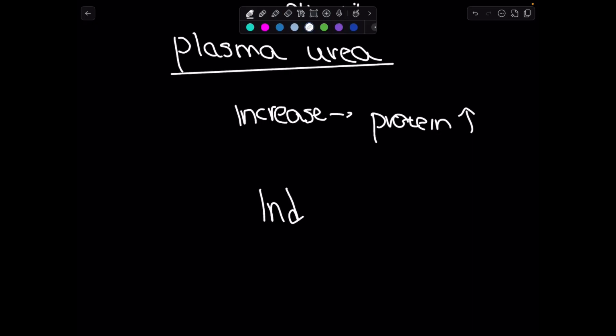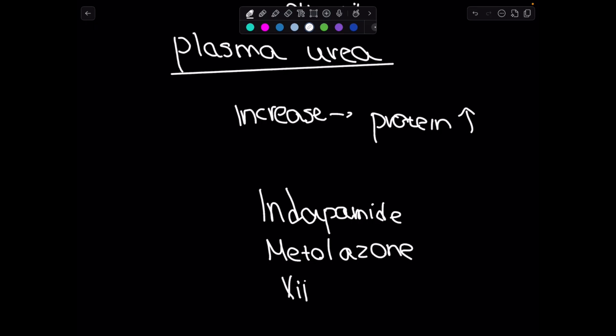Alright, let's dive into thiazide-like diuretics, specifically indapamide, metolazone, and xipamide. Each in 2 to 3 sentences for you. Indapamide. Indapamide inhibits the sodium chloride cotransporter in the distal convoluted tubule, promoting sodium and water excretion to treat hypertension and heart failure, with a longer duration than true thiazides. Its vasodilatory effects enhance blood pressure control, but it can cause hypokalemia or hyponatremia. The name reflects its indole-based structure, distinct from thiazide's benzothiadiazine.